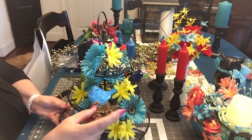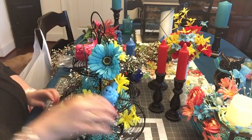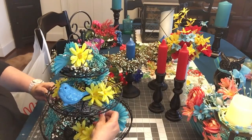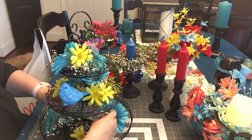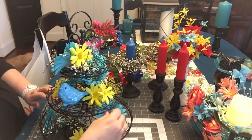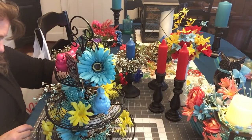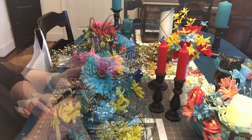Let me put in some signs now. Believe. And these I just like nestled around. I did not care. This one kind of drove me a little crazy unless I put it up on top of something or back behind, because I kind of put a gap in my. Still and no. That looks all right like that, I think. Blessed. Let's do it on this side. Family. Put it right there.